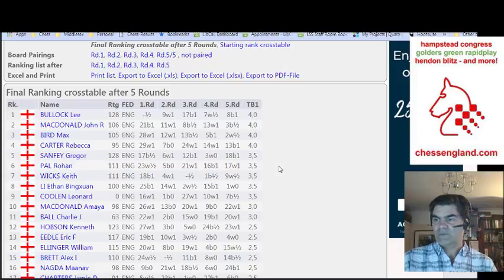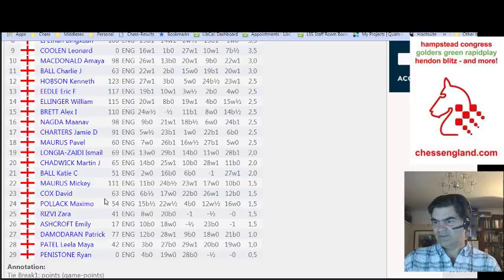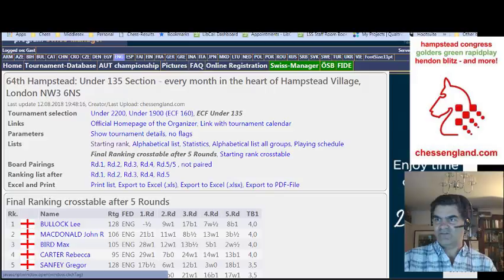Of course you don't have to do that, but you can always look at chessresults.com. So Lee for instance had a bye in the first round, he had white against number nine — Leonard Koolin — and he won. Then he beat number 17 with black and won. Then he drew with white against number seven in the fourth round. And you can see the final scores down the right hand side. If a player has literally no grading or rating, they will have a zero in this column. Leonard is from France and is playing in his first graded rated tournament. And Ryan at the bottom here is from England but based in China — a junior, again playing in his first tournament. So that's chess results.